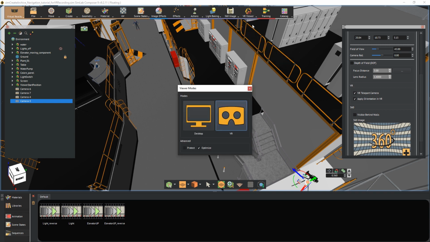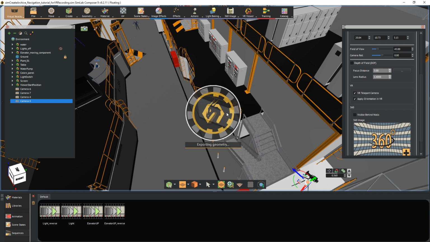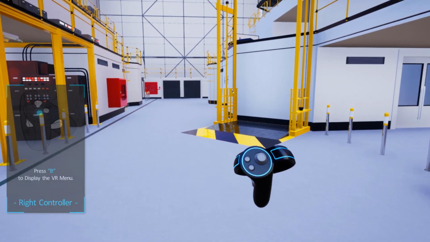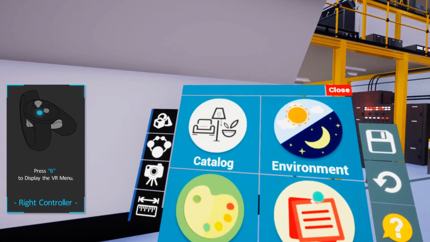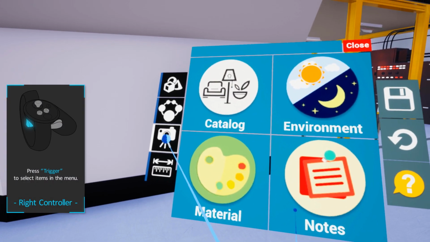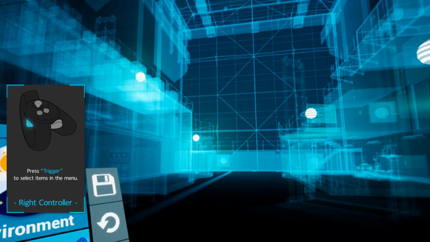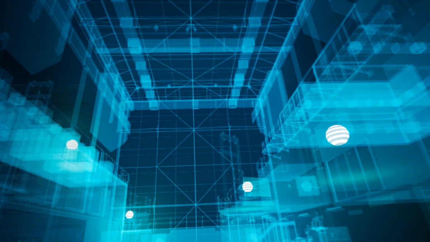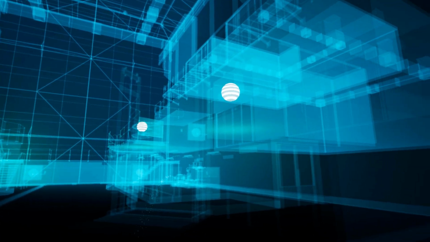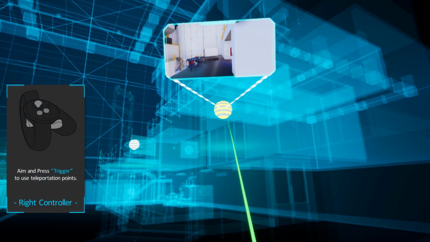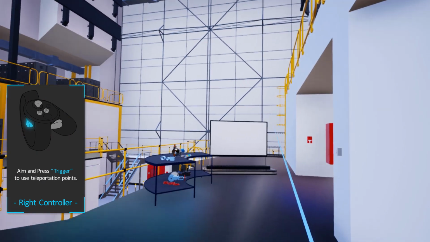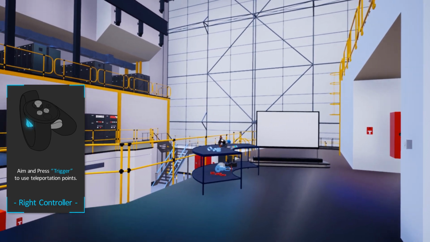Run the VR experience. To use the VR cameras as teleportation points in VR, press the menu button on the controller. From the VR menu, select the VR camera icon using the trigger button on the controller to activate the large scene navigation mode. This X-ray looking view allows you to see teleportation points even if they were hidden behind walls. Use the trigger button to aim to a point, and a window will appear displaying the view of that teleportation button. Release the trigger to teleport to that point.